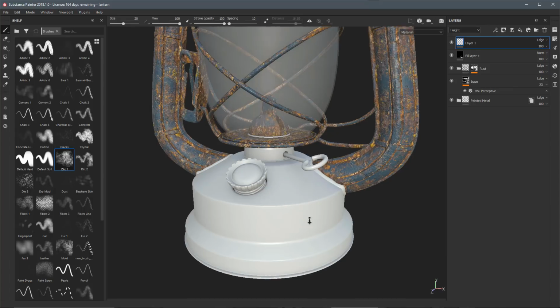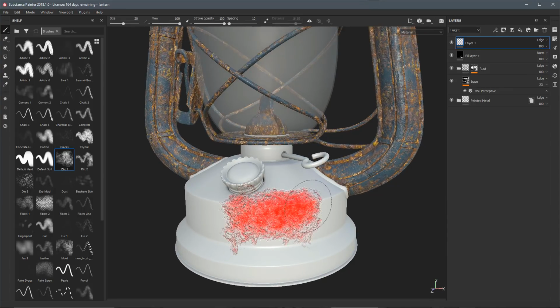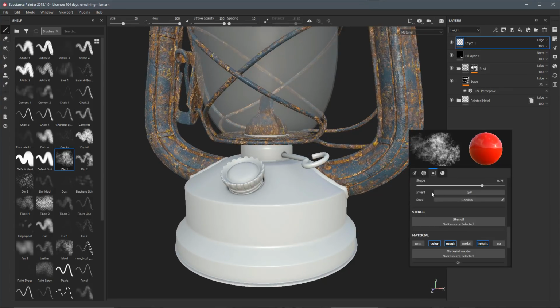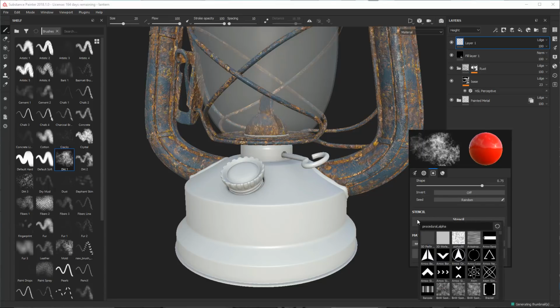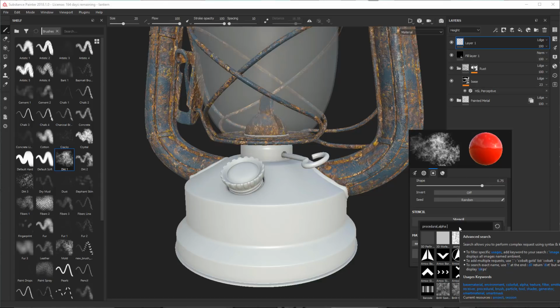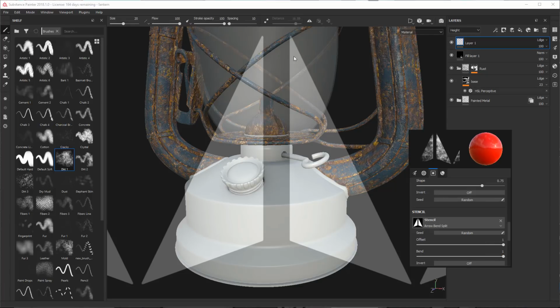So without the stencil, I come in here and start to paint. Okay, we're just painting. Now I'll right click again, come over to my stencil, and click the stencil button. I'm going to load in some type of texture. It could be a texture, an alpha, or a procedural. Here, let's just use this double arrow. And here in the 3D view, you can see the stencil.